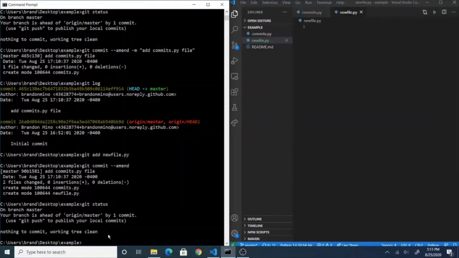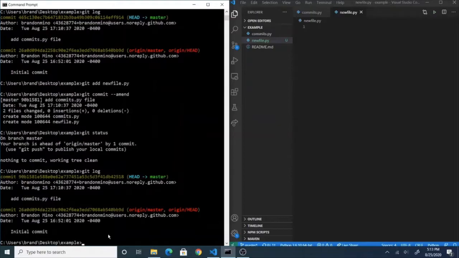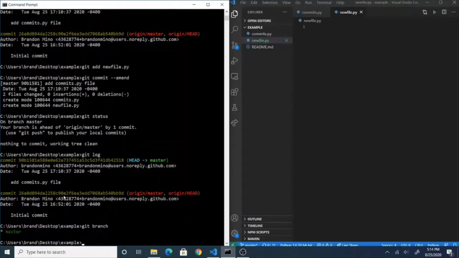Okay, so from here, as you could see above, I kind of already did this, but running a git log will show you your history of commits. In this case, there was an initial commit created, titled initial commit. And then there was another commit, which we just recently did, called add commits.py file. So git log will just show you those commits, just so you can see what you're doing. And of course, this is related to the current branch, which in this case should be master because there's no other branch.